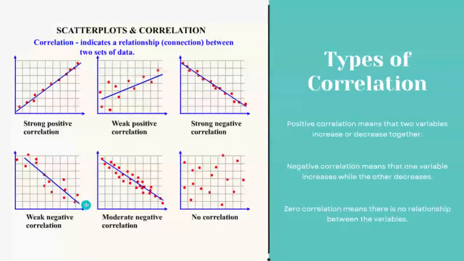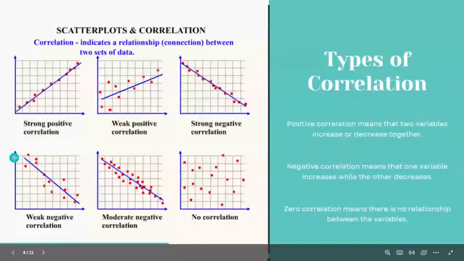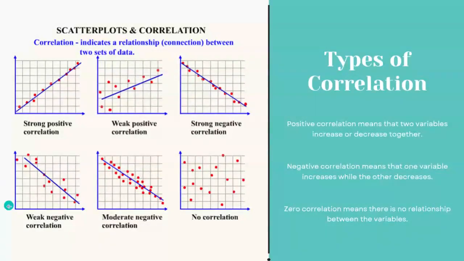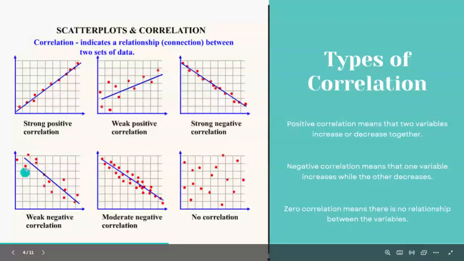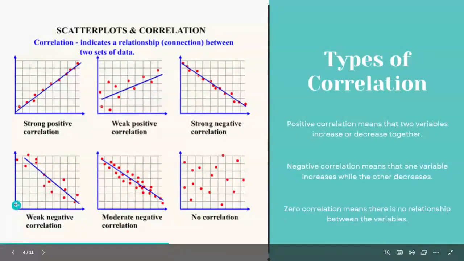It will start at the top of y and go down towards the end of x. And that's because, and this can go either way, but it can either be when as y increases, x decreases, or the other way around, as x decreases, y increases. Oh no, wait, that's the other way around, apologies. So if y is high, x is low. That makes the negative. So like if this dot, you can see if this was 10 up here and this is 1, if x is 1 and y is 10. So as y increases, x decreases. Or one variable increases, the other decreases. That means it's a negative correlation.